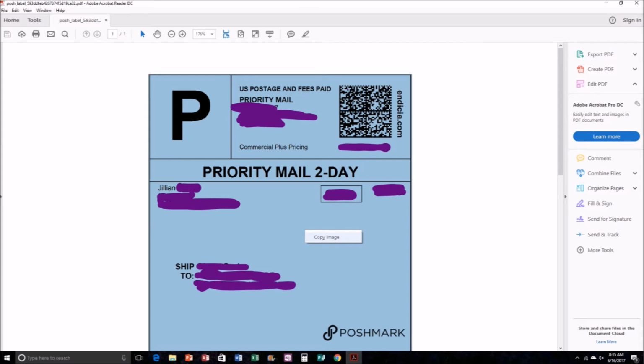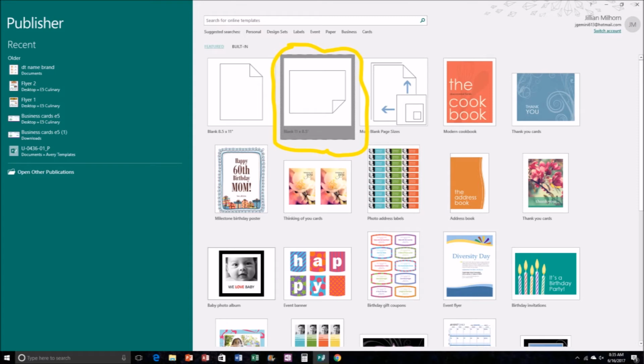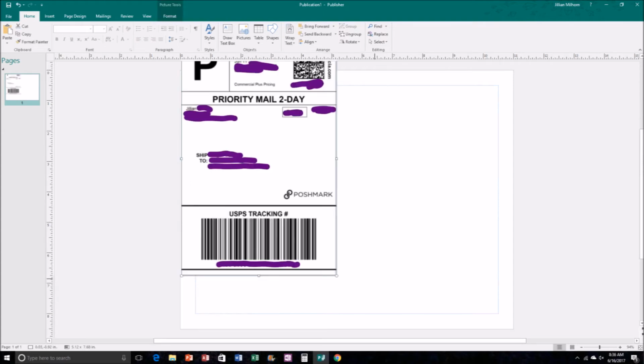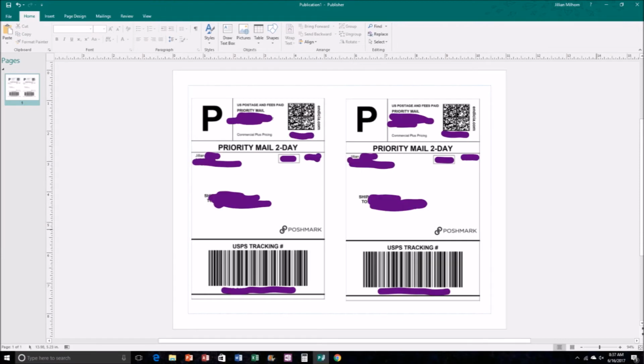Then I use Publisher and I pick the landscape mode, because that will allow me to easily fit 2 labels onto the sheet. So that's what it's going to look like. And then you right click and paste your label on. You have to do a little bit of resizing and finagling, but you can eventually get 2 labels per sheet, which will allow you to perfectly print them out on the adhesive labels. This will also work if you just want to get 2 labels per page and you're just using regular paper. This will at least save you some paper.